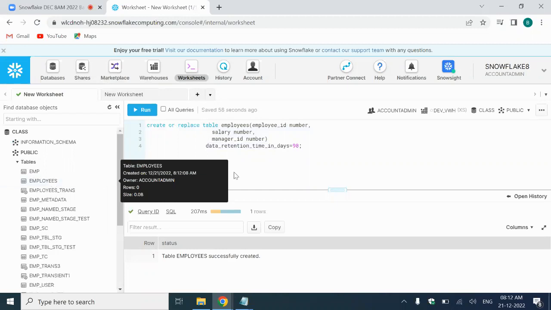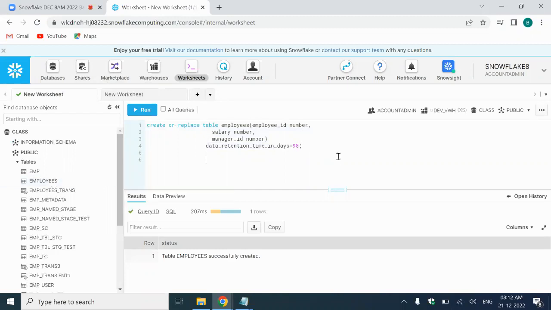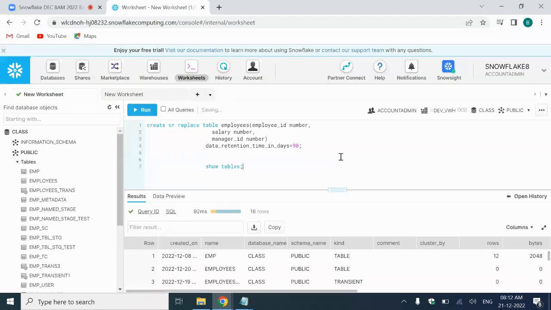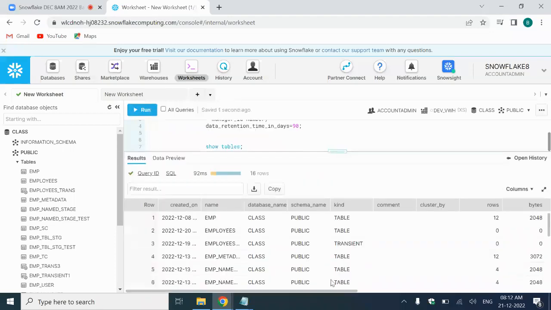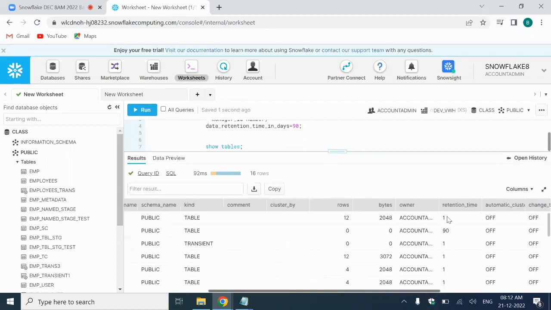If you run show tables, observe the retention period for this particular table. You can see the 90 days retention period.